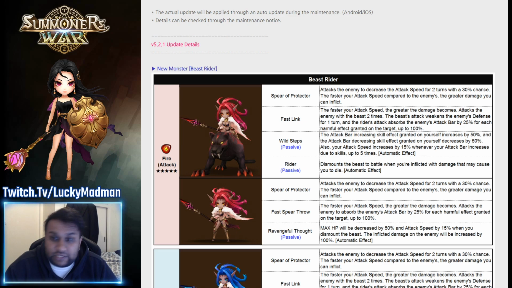Also, your attack speed increases by 15% whenever your attack bar increases due to skills, up to 5 times. So it can scale 5 extra times. Whenever your attack bar increases due to skills, it gets an additional 15% attack speed. That is actually not too bad. So whenever Verd does a skill, it gives you attack bar, boom, 15% extra attack speed. And then all it does is scale with your damage skills as well, your first and second skills. So that's actually pretty insane.